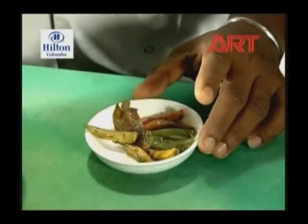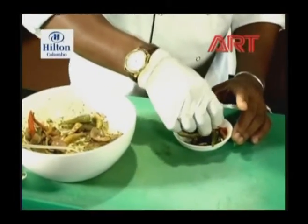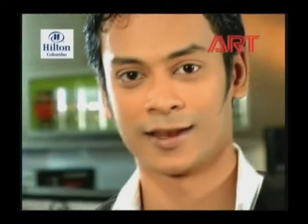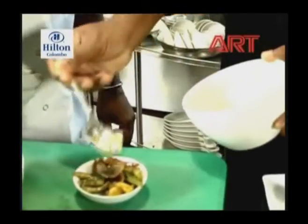Chef Lakshman's very neatly arranging this. Just as Chef Rohan said, it's not going to be messy. You're not going to be digging your spoon in and dolloping it onto your plate. You just take your individual portions and it's going to look very nice and very presentable. Here we have a marinated, yes, I almost forgot about that. Marinated feta.